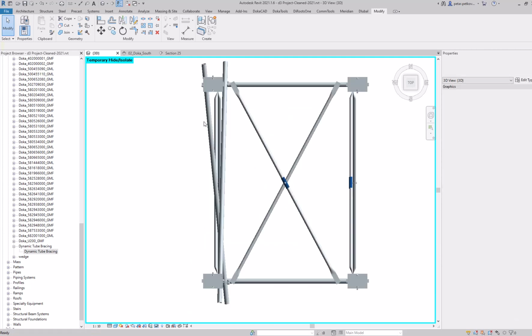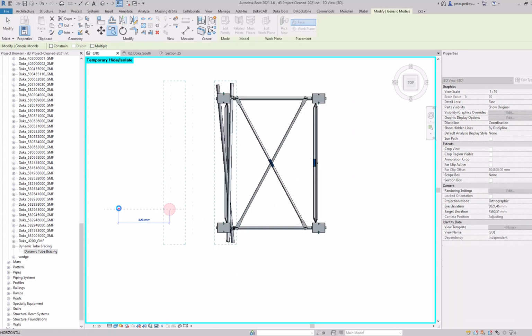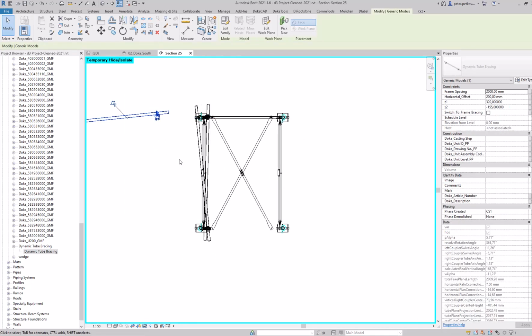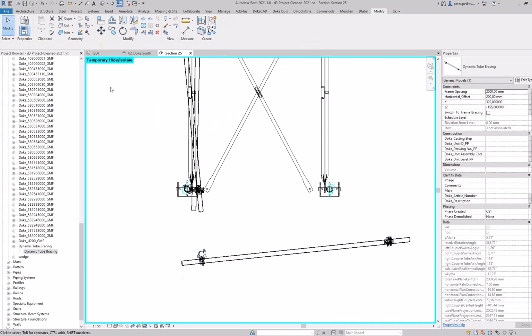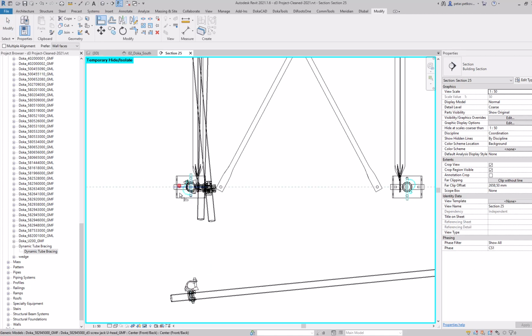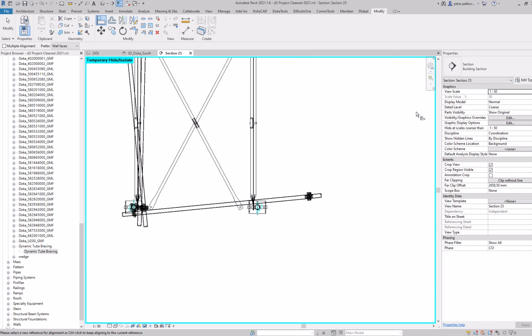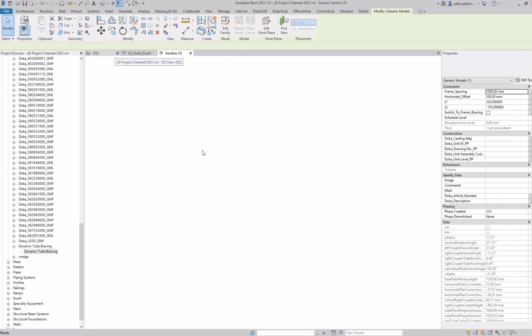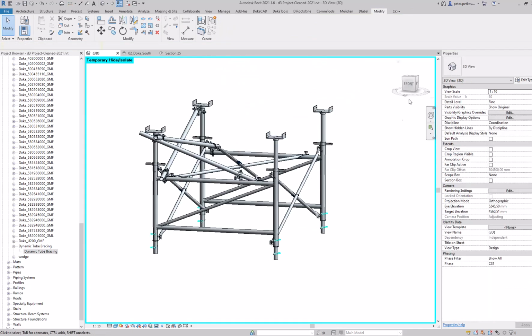Then the other thing that we can do is simply copy this one, and in the plan view, in the 2D view, we rotate it two times. Then we can use it for frame direction bracing. So we do the same alignment. Let's do it first in this direction, and then in the other direction. And let's shorten it to 1 meter. Let's have a look from the 3D view. Okay, so far, so good.